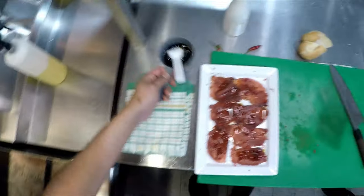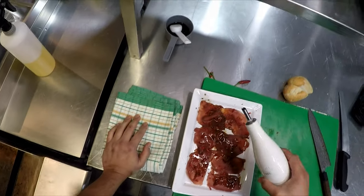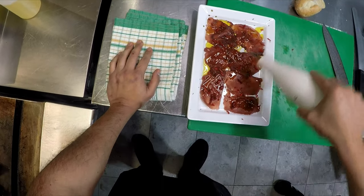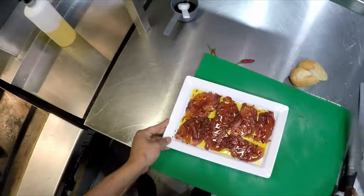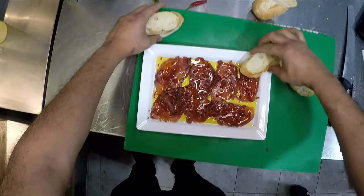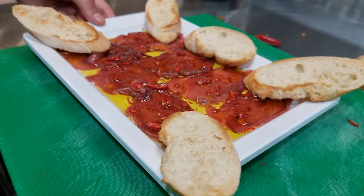Okay. And then olive oil. So make sure you're using a good quality olive oil. Like I said, you're using the olive oil sort of to dip your bread in too. So you want to use a nice cold press olive oil. Very generous on the olive oil. Trust me on this. Okay. And the bread should be ready. And there's your dish.